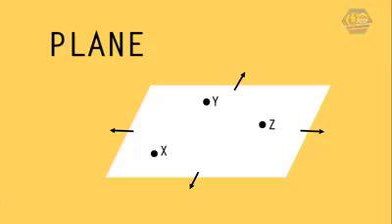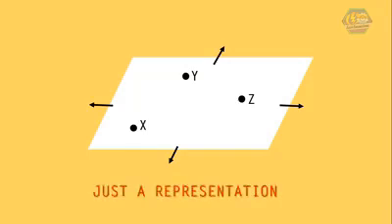Imagine you have a piece of paper that extends in all directions without an end. I know it is impossible, but just for representation anyway, in that paper you draw 3 points that are not on the same line, so the paper represents the plane. Again, it is just a representation because it is very difficult to give a real example of a plane, since a plane extends in all directions without an end.